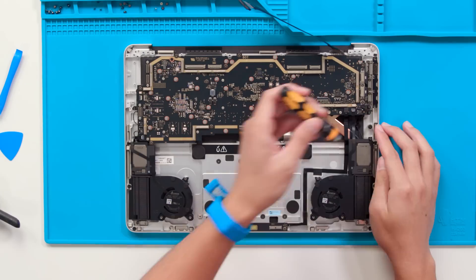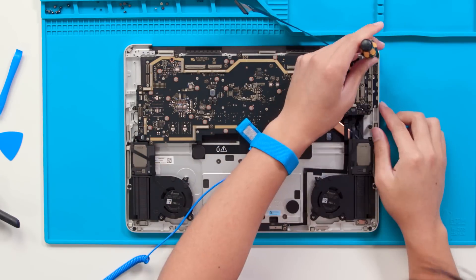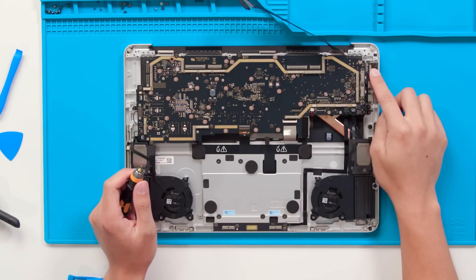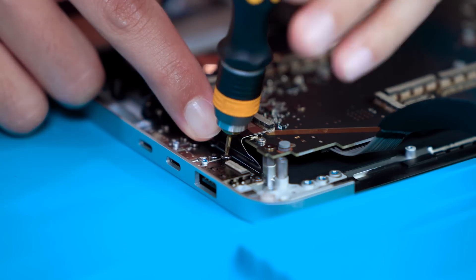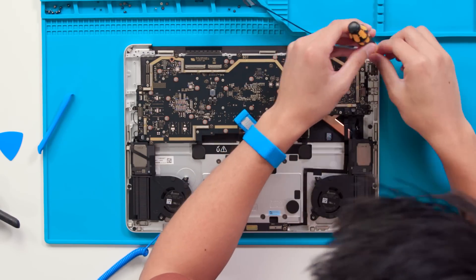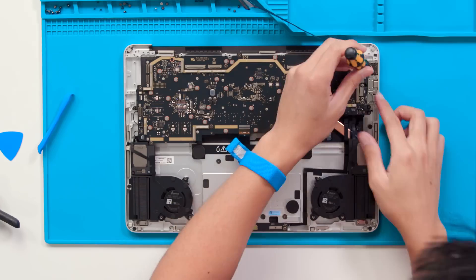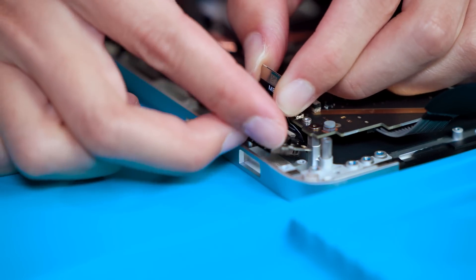Moving over to the right side of the device, we can also remove the USB-C and A ports with the same tools, starting with this bracket. After removing the bracket, you can see that this bottom USB-C port is actually separate from the USB-A/C port and can be replaced independently of the other port for your convenience. As you remove these screws, you may need to gently push the flexible circuit so you can fit in the screwdriver. Be sure to disconnect these connections first before removing the screws on the ports themselves. When removing this port, be careful not to pull directly up on the flexible circuit, but to bring the ports out of the chassis itself first.